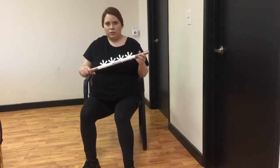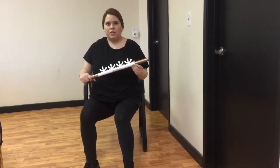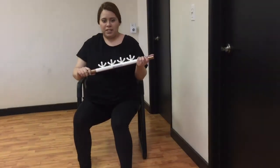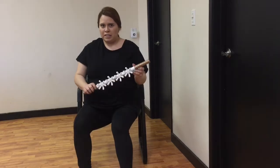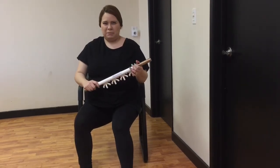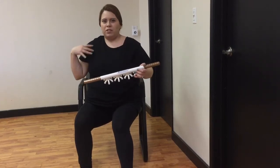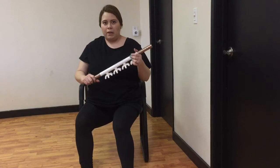I decided to try this out. My mom saw it on one of the Spanish TV news channels, and she wanted to get rid of the fat and the cellulite, so she decided to order one of these. Unfortunately for her, it's not going to work out because she is older and she has a lot of arthritis, so it's not really going to help her. It causes more pain than actually helping her.